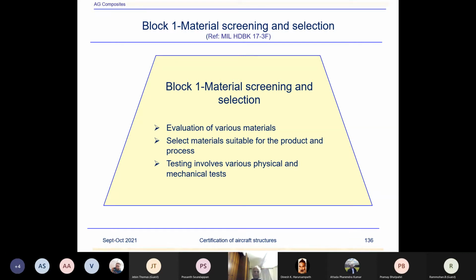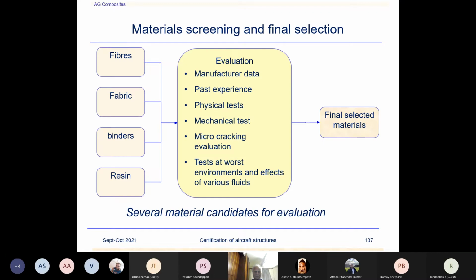And of course, when you are screening the material, you have to use the information from the supplier or manufacturer, or if there is some literature available, company experience, and then test the materials and evaluate them for various physical, mechanical, and chemical properties.